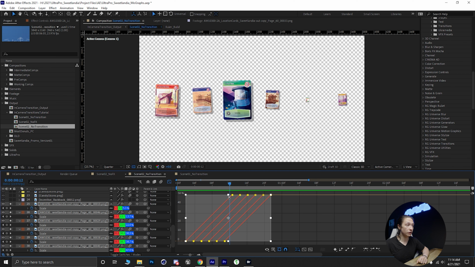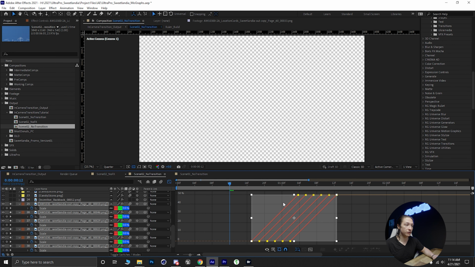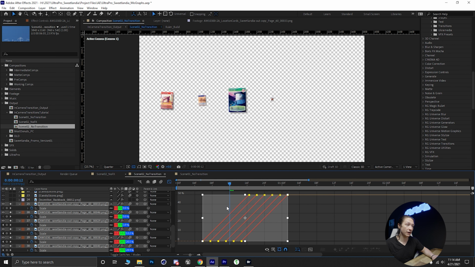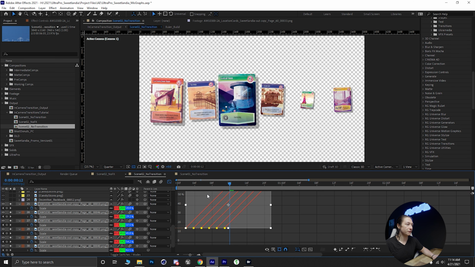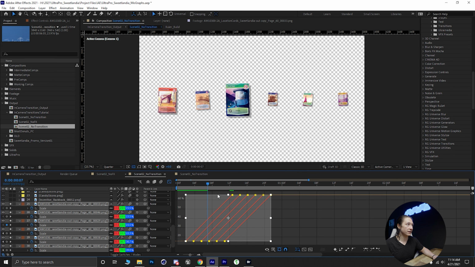So another thing we could do is we could actually move this box around. If we hold Shift, it'll lock it on whatever axis we're trying to move it on. So I'm moving left and right and holding Shift. Let's just undo that really quick. And then if I hold Shift and go up and down, now we can change the value. So it would start at like 5% now. What is that? 15.5. Let's just undo that.